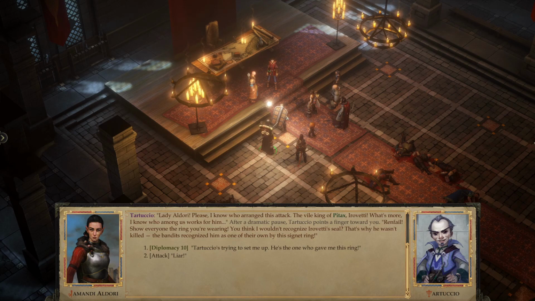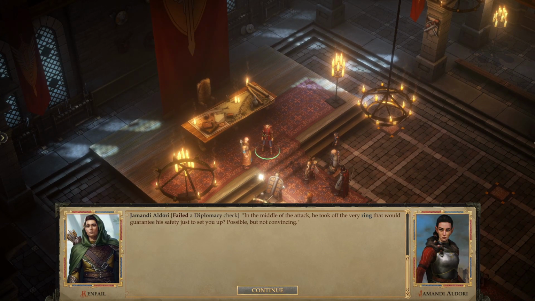I have to make a deception. Okay, I have to make a diplomacy check to actually prove myself. Well, here we go. "In the middle of the failed attack, he took off the very ring that would guarantee his safety just to set you up." "Possible, but not convincing." At least she didn't buy into it.